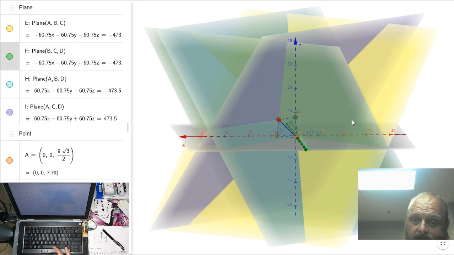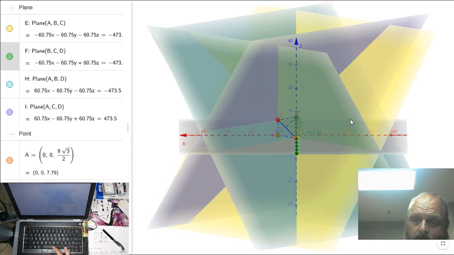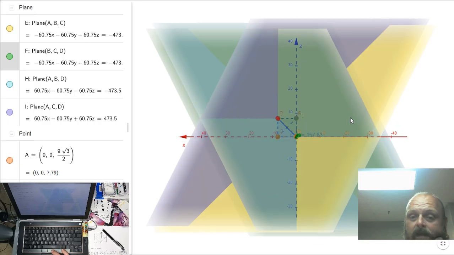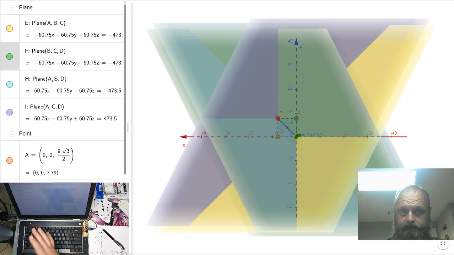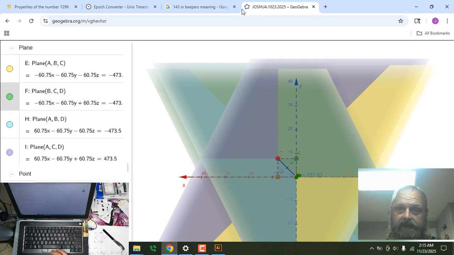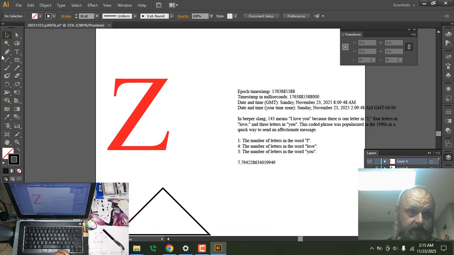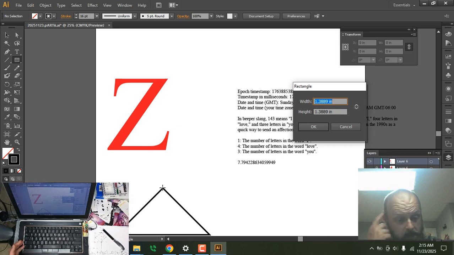When you look down the eye of the barrel of one of the axes, this now becomes 7.79. So I may have these numbers mixed up. I know the shape, but I'm just trying to figure out the base core understanding, which I think I'm correct. So we're going to place that right on the pyramid right there.